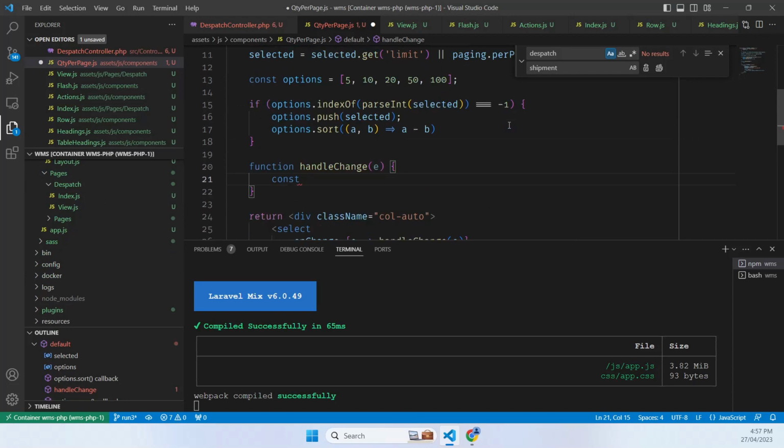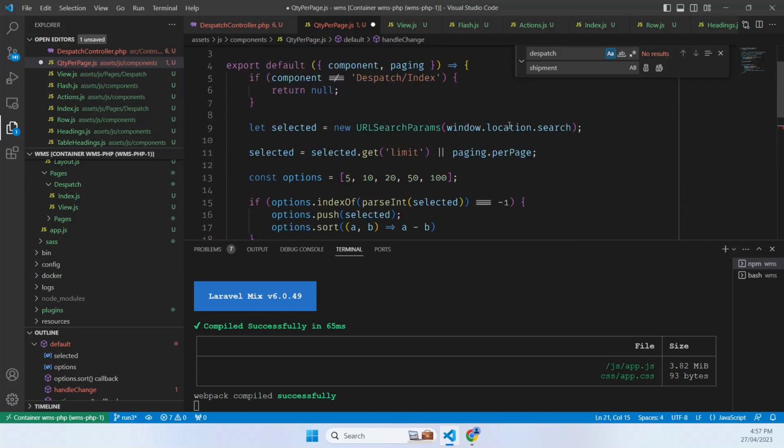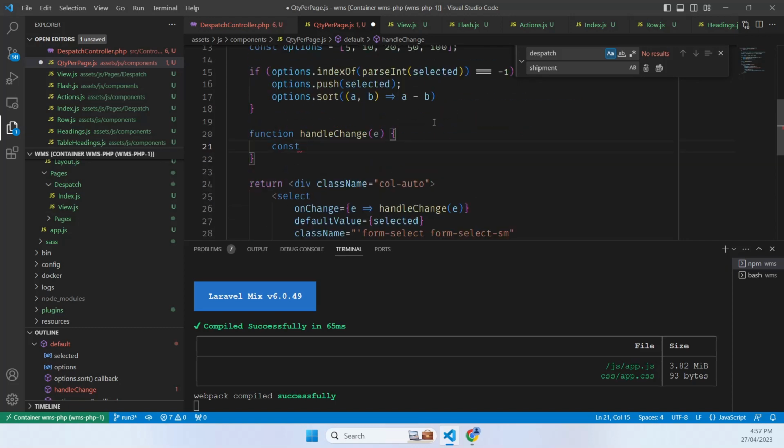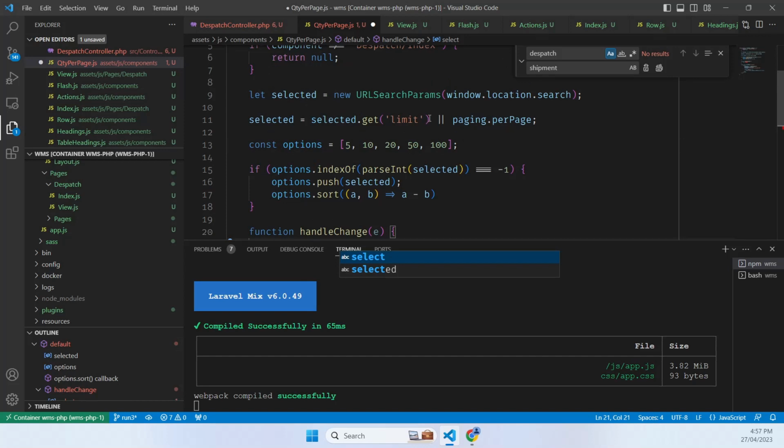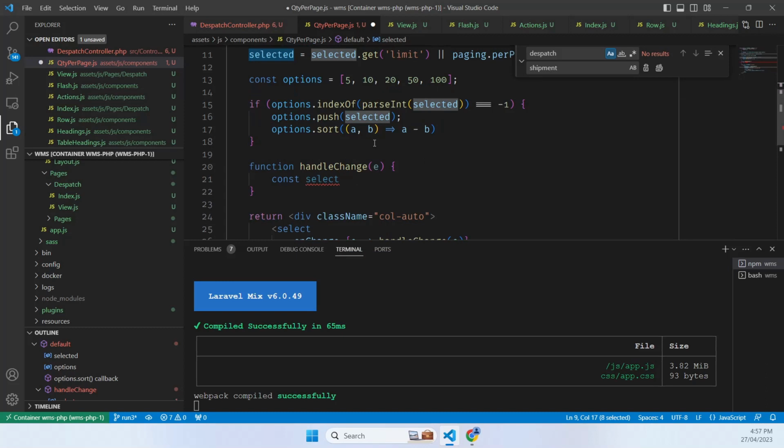So we want to take from here, let's get the search parameters here, the selected, oh, that's changing type, isn't it? So we don't want that.